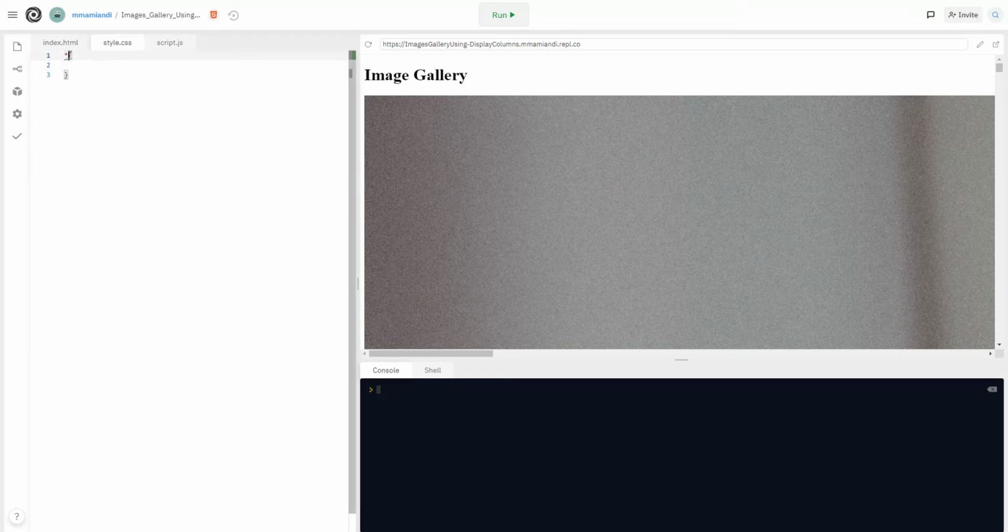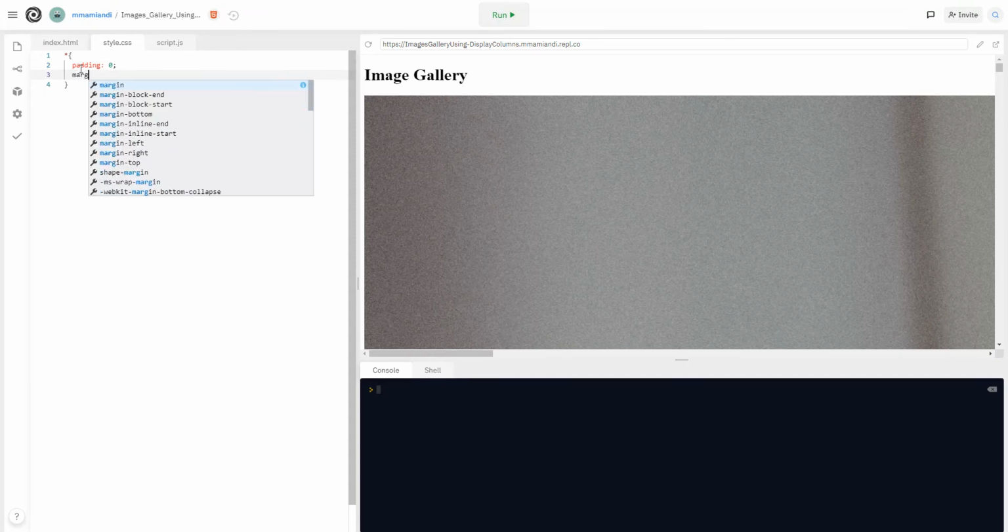In CSS, it means select everything. So we want to reset our padding to be 0 and our margin to be 0 also. Box sizing, let's make it border-box.